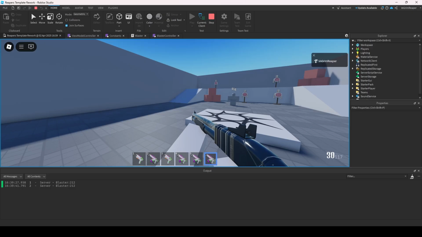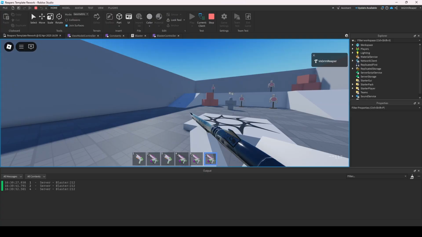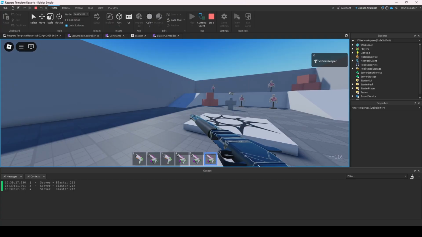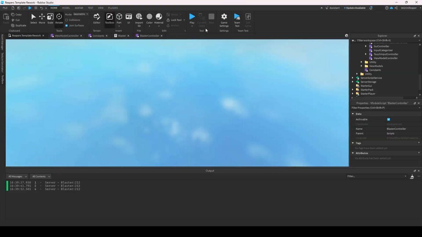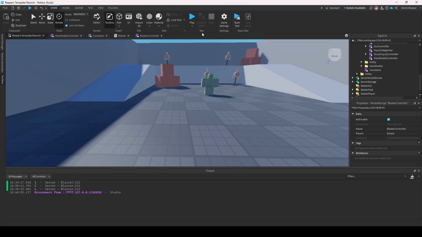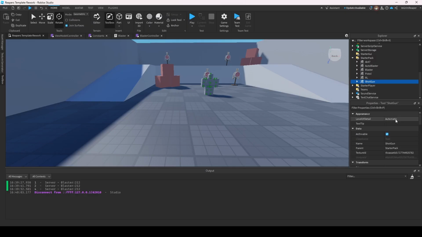Okay, so it doesn't look too bad. It might be a little too fast. Hang on. Let's do 4 bullets. Okay, so we're getting some stutter. So we might have to adjust it a little bit. And the way to do that, a good starting point is we'll clean this up because we don't need to mess with any scripts at the moment. And we'll go inside our starter pack, inside the shotgun, inside our attributes and find our reload time.